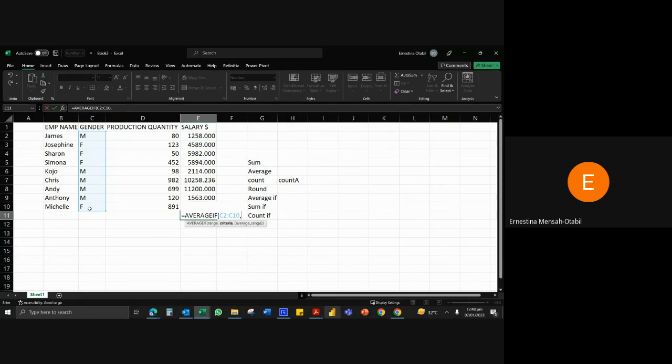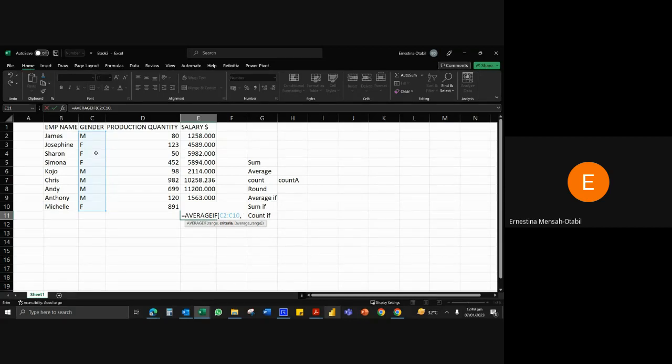The criteria is male. So now you realize that if you are using the condition, you should know that it is case sensitive, and the way it is spelled too, it is sensitive. So I remember your tutor told you that if you want to type any alphabet in a function in Excel, you are supposed to, what are you supposed to do? Put them in quotes. Exactly. So you quote them.